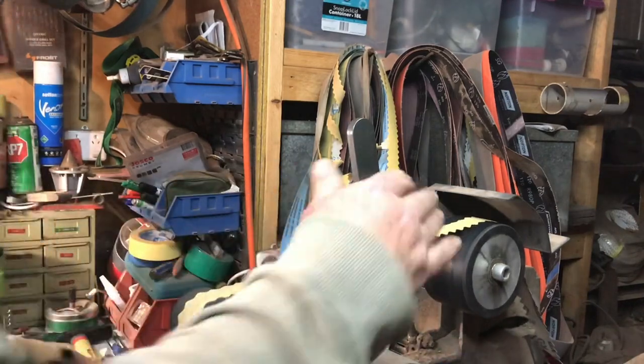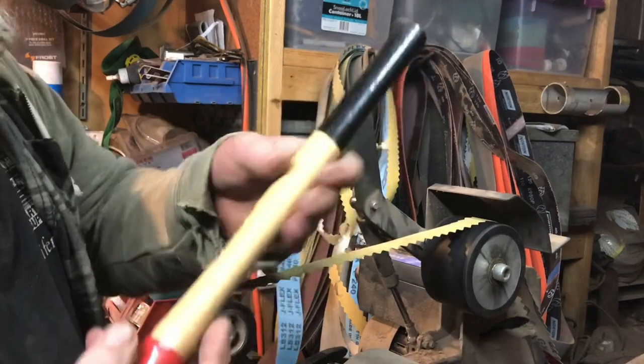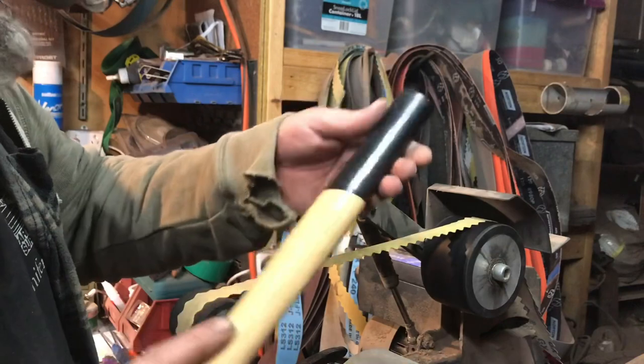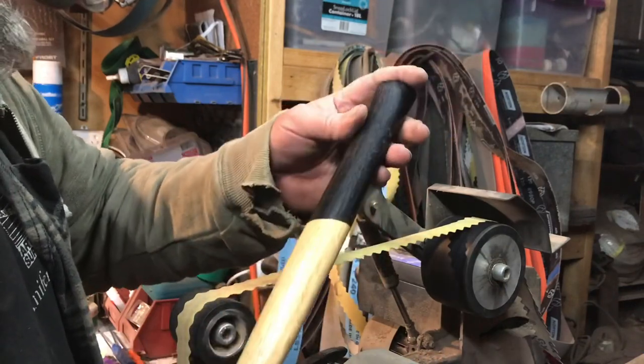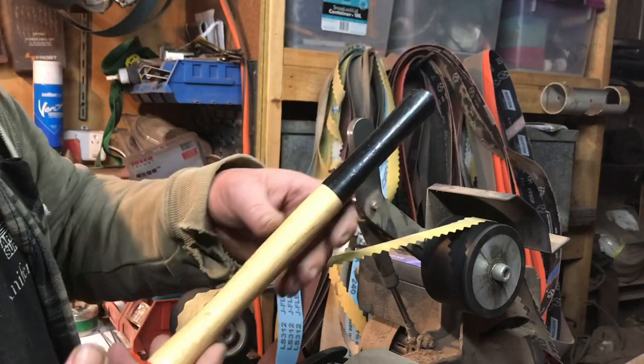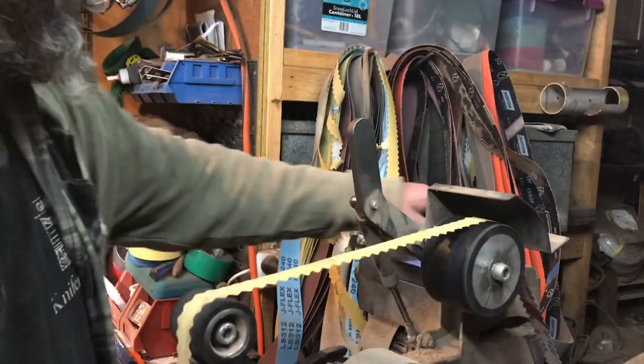Again, the idea is we're trying to strip off all this lacquered finish, because it's just going to be as rough as anything on your hands, and it is going to leave blisters like nothing. So away we go.